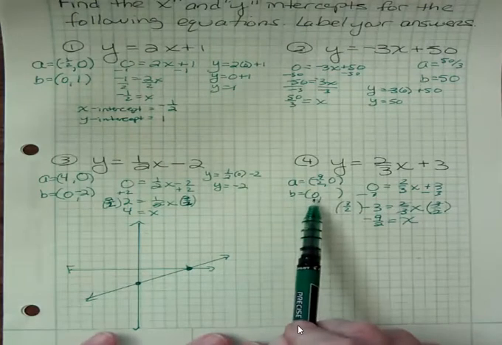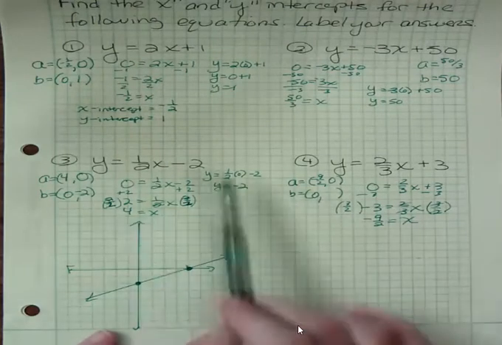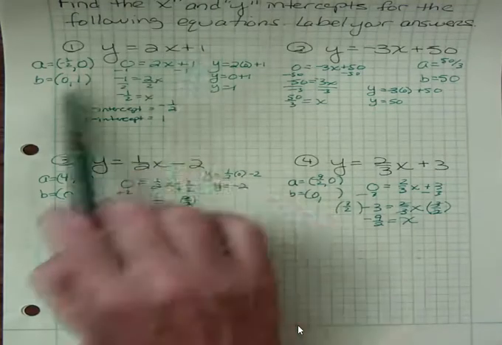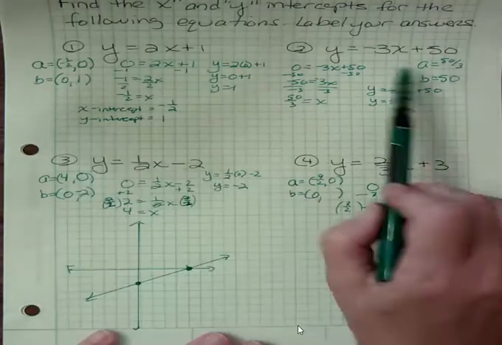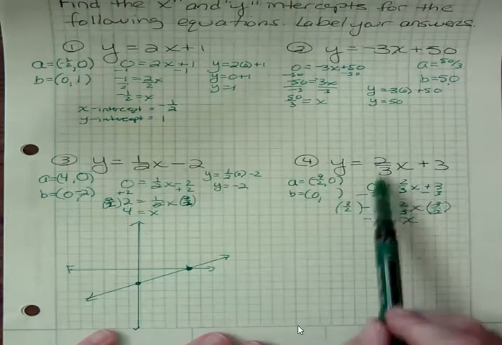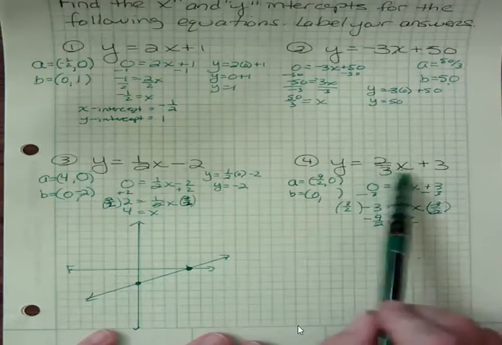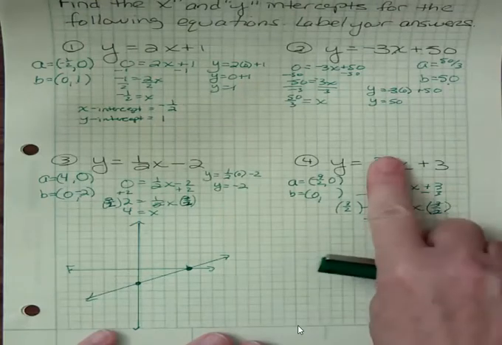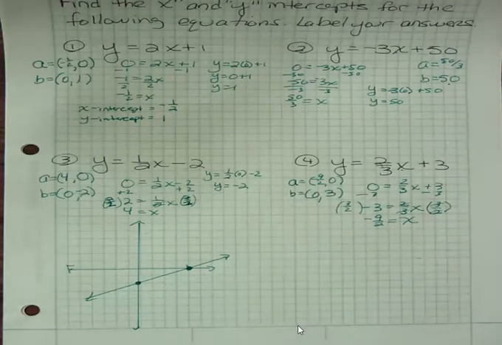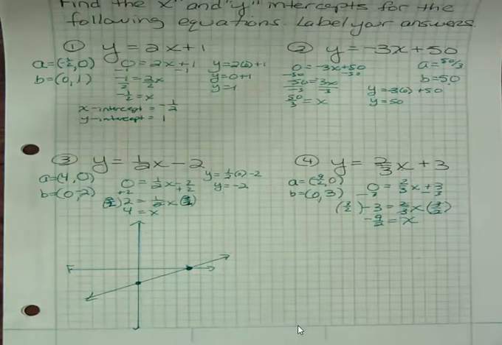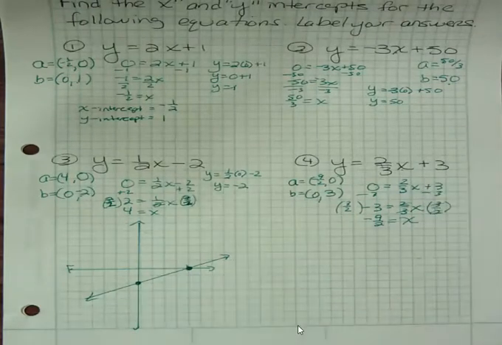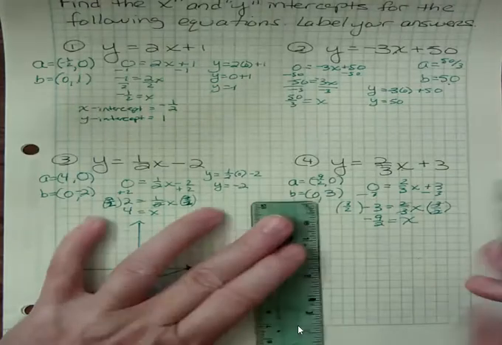Now what about if x was zero? We keep seeing when x is zero, we got this number at the end. We can start to see that that always happens. If x is zero, two-thirds times zero is going to be zero. So we're just going to get y equals three. So we don't need to do any work to find the y-intercept. When it's in slope-intercept form, it's just this number at the end and it includes the sign in front of it. So there's my two points, and I could graph those if I would like.